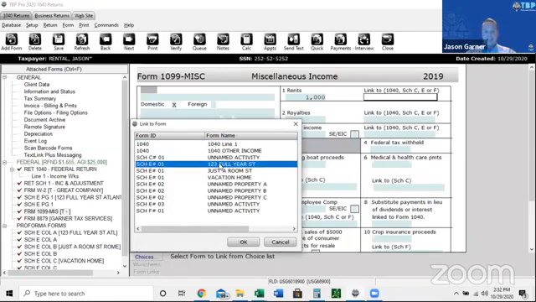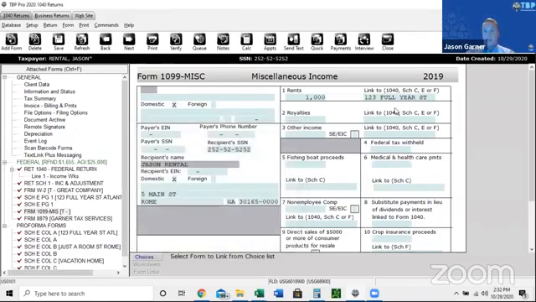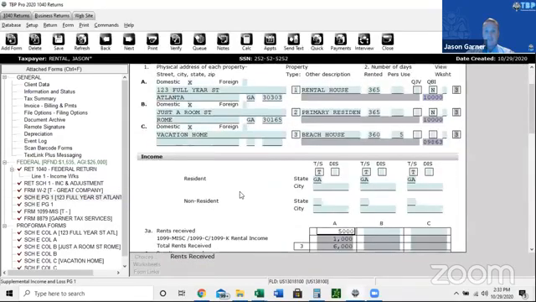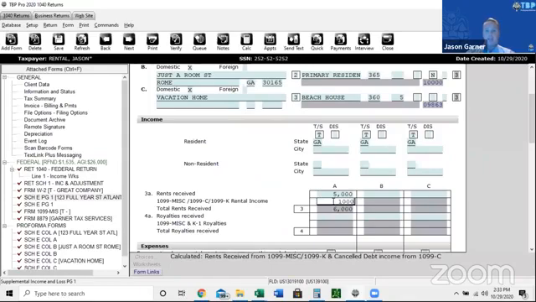If someone gets a 1099 for their rental income, remember that 1099 has been filed with Social Security and the IRS, so the IRS wants to see that on the tax return. We're not just going to disregard it and put the amount in. We're going to actually also load this 1099 with this EIN or Social Security number, and we're going to link it to my Schedule E just for this box here, just by clicking on Choices. Then if I go back to my Schedule E, notice that it's pulled that $1,000 into that box and totaled it to give me $6,000 in rents received. So just keep in mind, they get that 1099, we want that in the return.